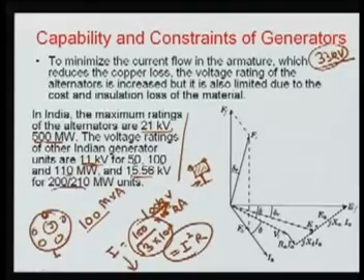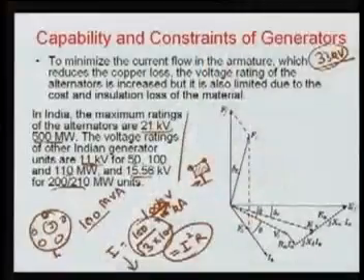So we have two types of alternators. One is the wound rotor and the other is the salient pole. Salient pole alternators, as I said, we use in hydro, but for thermal or steam turbines, where they rotate the alternators, we use the wound rotor. Now, the phasor diagram to know the capability. So these are the various voltage ratings.